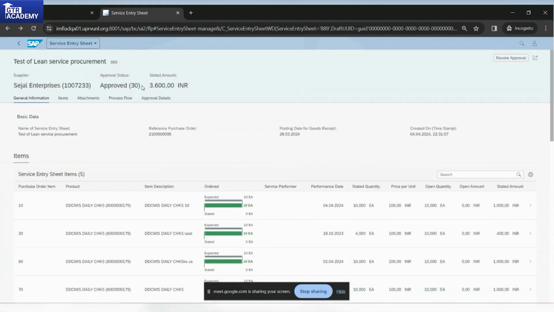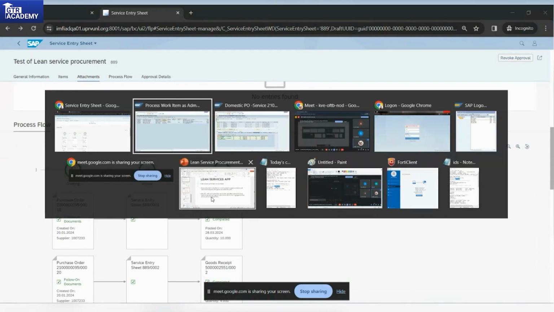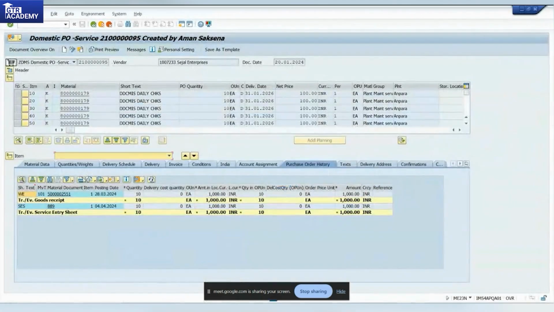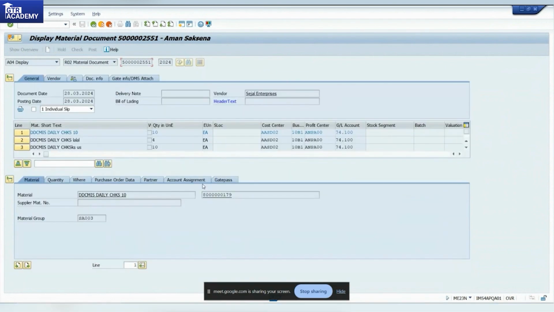One second, it is loading. So the status is 30 as approved. The process flow is GR. So when I do invoicing, it will show invoice documents also. Okay, let's go back. So this is the background 101 MIGO document. You can also check. You don't need a service master.